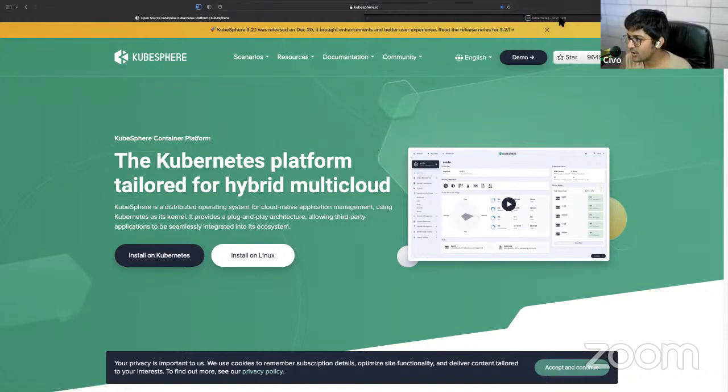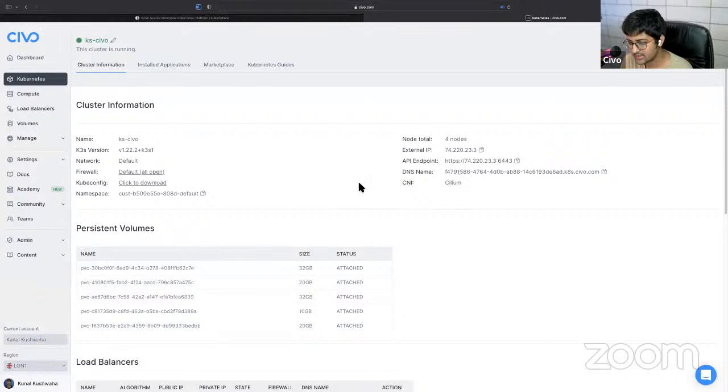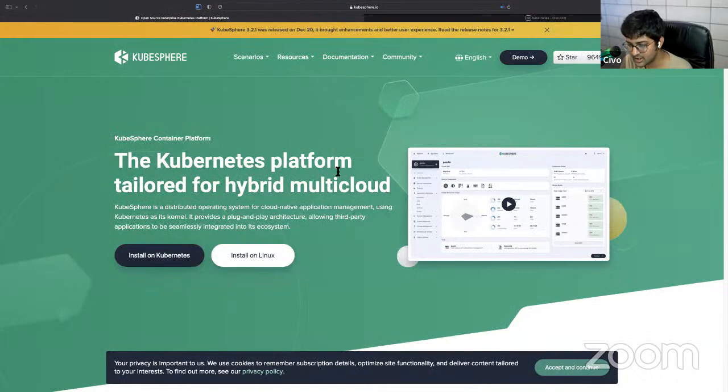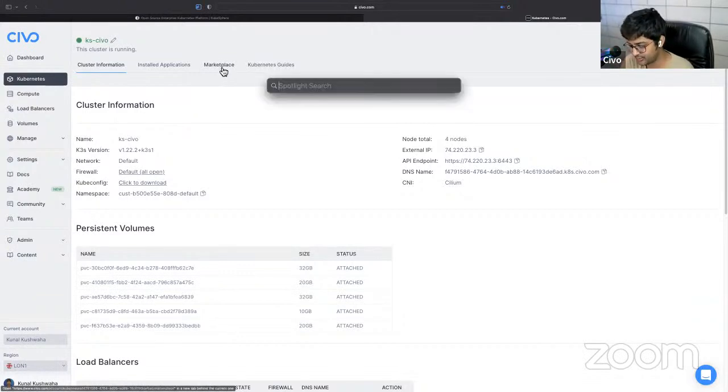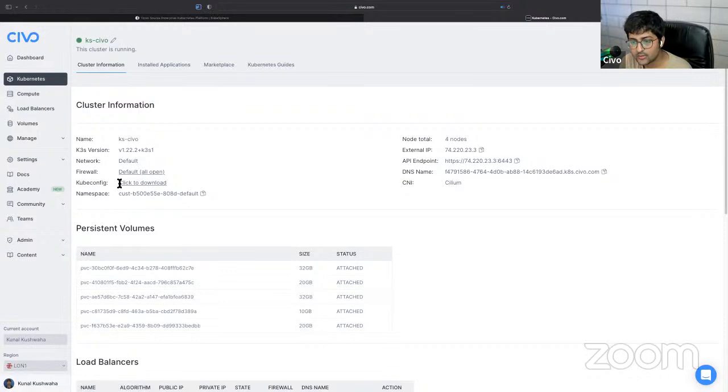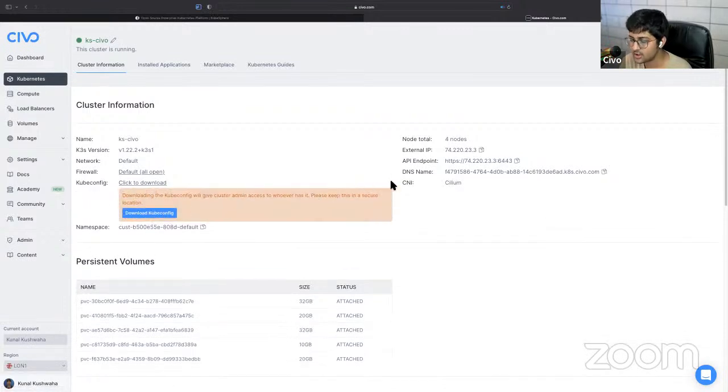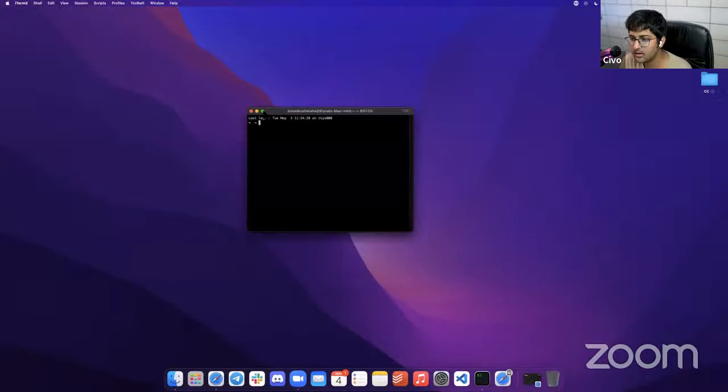So you already have your cluster created over here. There are some minimum requirements. I believe you need 2 cores of CPU, around 4 gigabytes of memory, and 40 gigabytes of volume. And there are also certain ports that need to be open, which you can see in the documentation. So we already talked about how you can go into the marketplace under management, and then you can work with it. If you haven't worked with the Civo CLI, that's fine. I'll just download the kubeconfig and show you via kubectl, but I highly recommend working with the CLI.